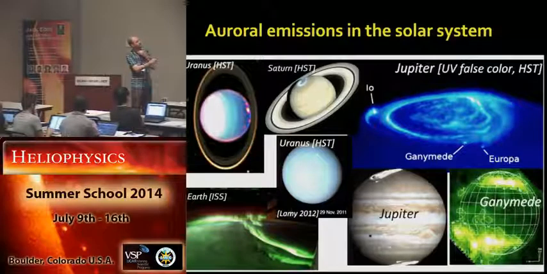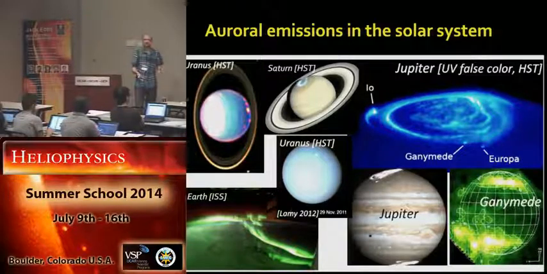Here, Fran described this sort of auroral context for Jupiter earlier. We have the main auroral oval with some footprints of different moons, Io, Ganymede, Europa, and then Callisto is somewhere right over the main auroral oval, so you don't typically see the footprint, but it's there. And some complex polar emission, and typically also a dark region of emission in Jupiter. Then there's also a corresponding emission at the other end of the footprint at Ganymede, some aurora at Ganymede.